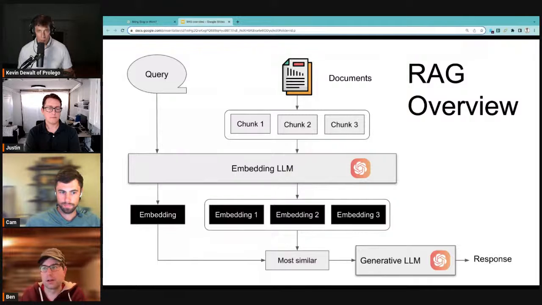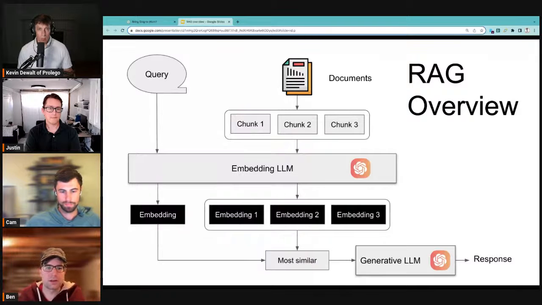So something that people do is use LLMs to summarize the documents, and then you could either calculate embeddings on those summaries and search over summaries, or you could summarize the documents that you retrieve and put summaries into the context.